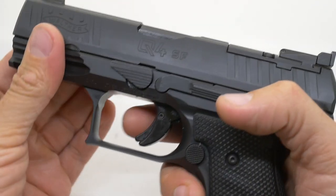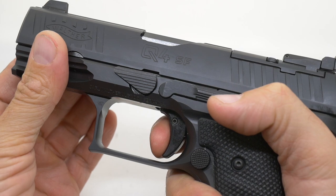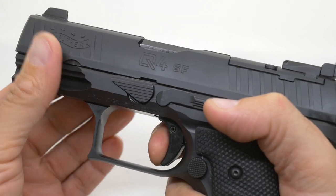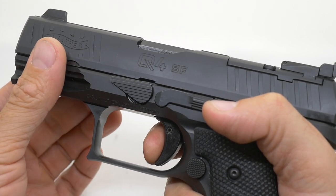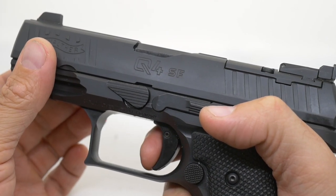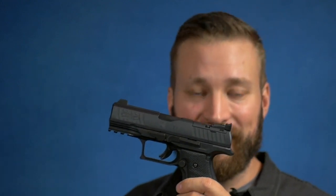Jumping over to the trigger ergonomics — because this is a Walther, everybody knows Walthers generally come with bonkers triggers, and this gun is no exception. This gun came weighted with a trigger break right at 5 pounds on my Lyman Digital scale, which is very ideal for a performance concealed carry type of gun. At that price point you'd want a really good trigger, because this is a $1,350 pistol street price right now in Q3 2021. I think it lives up to the price tag, if not even over-delivers a bit, because this gun is significantly nicer than any other striker gun I've tried — and at this point I've tried most of them.